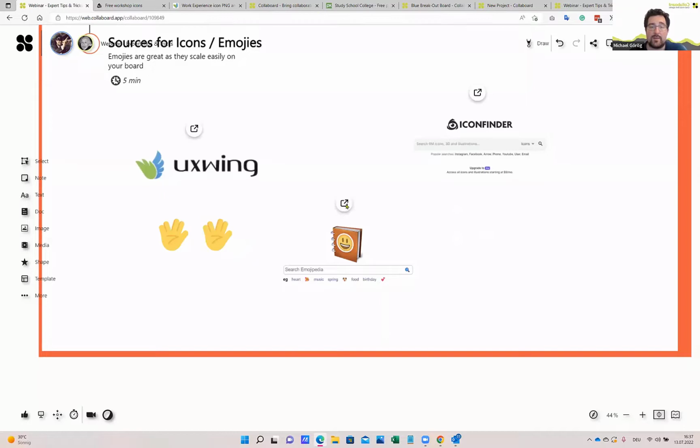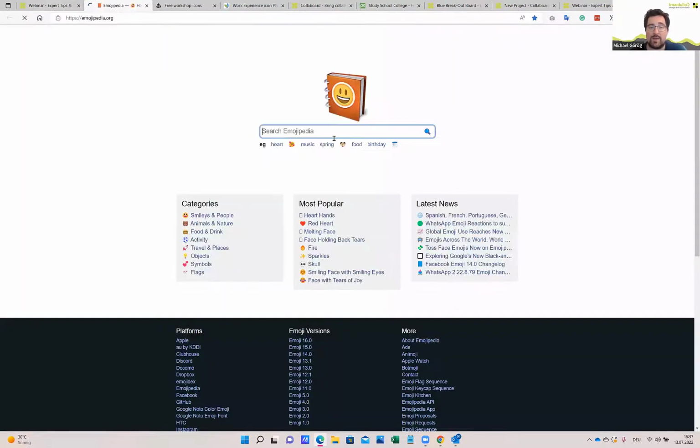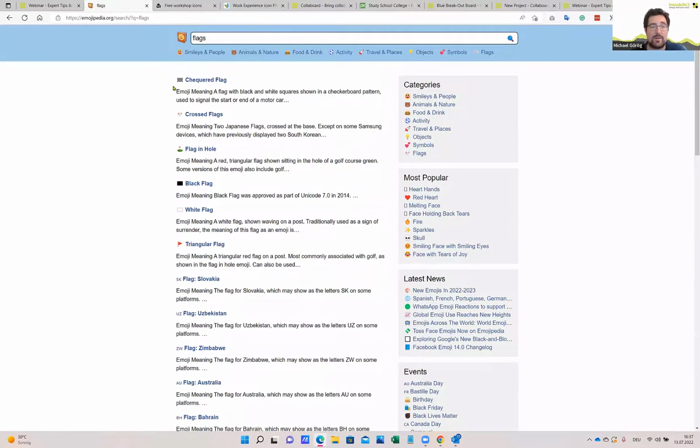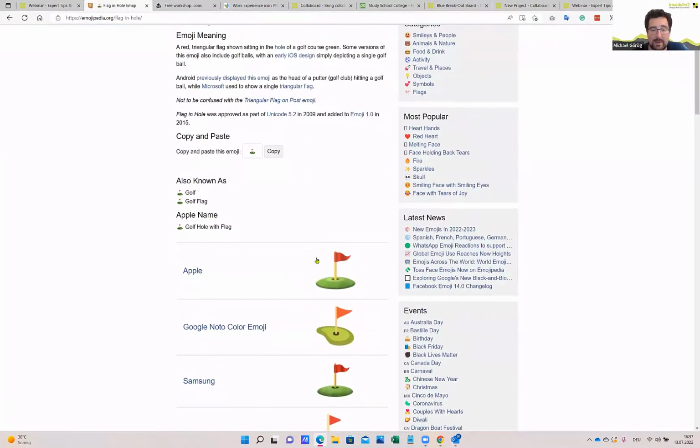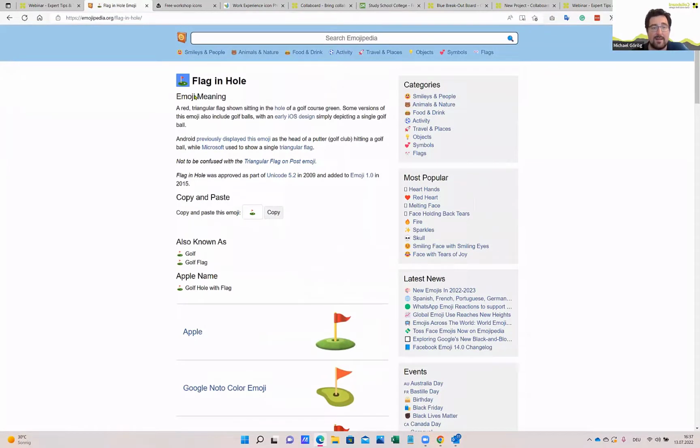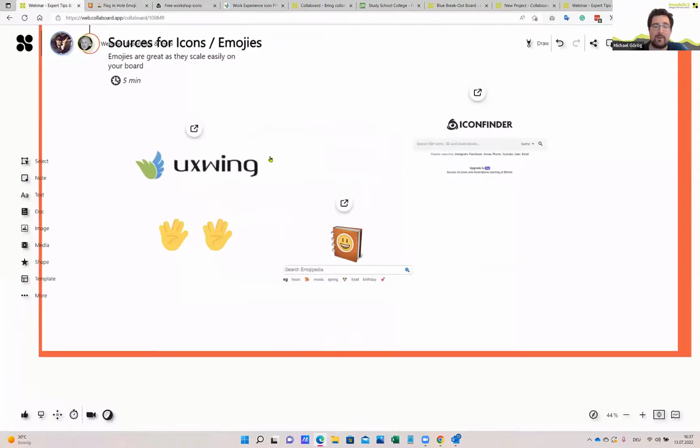Otherwise, I can always use a source like Emojipedia. Let's say I'm looking for some flags for countries or whatever. So in this case, I can just select here this emoji, or I can also go here to look at how it looks on the different devices, select it or copy it so it's in my clipboard, going back to the Collaboard project and paste it.